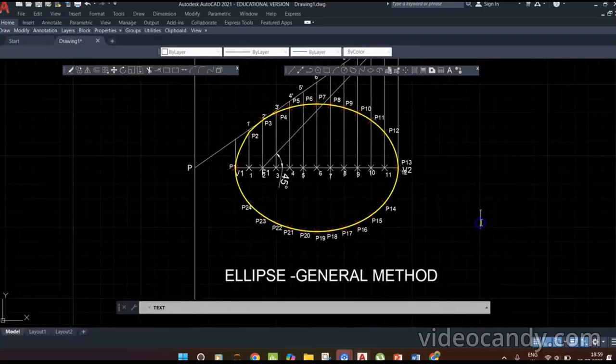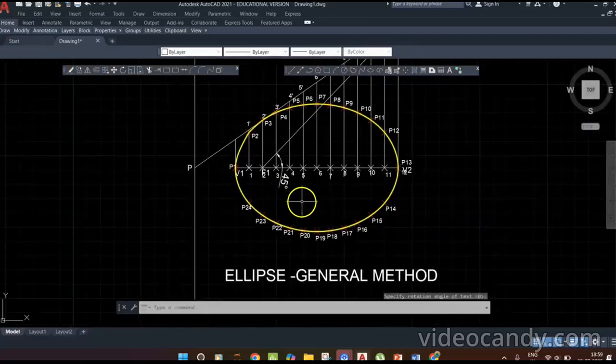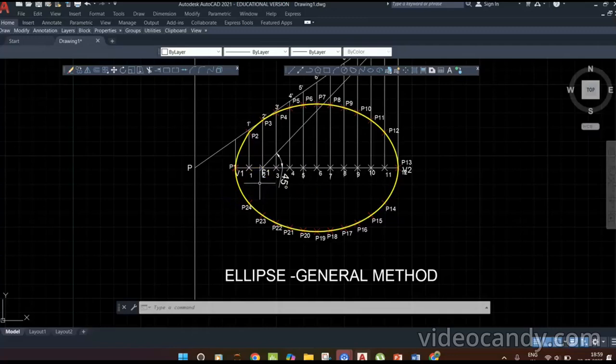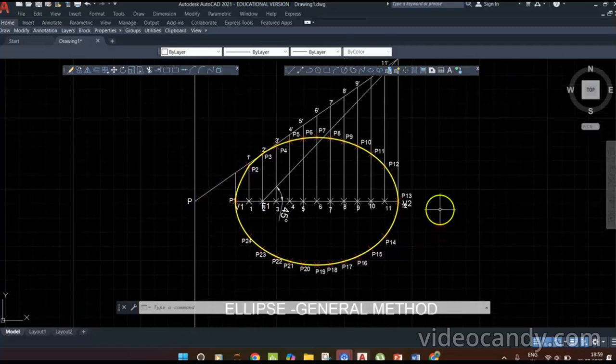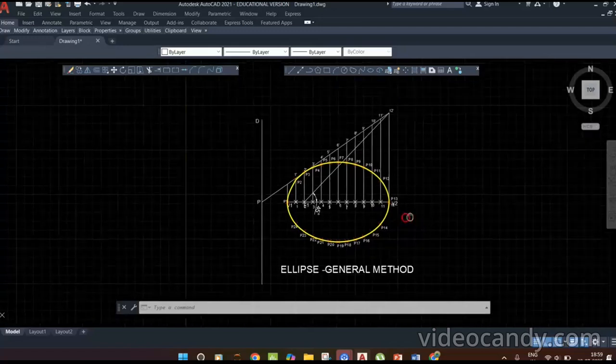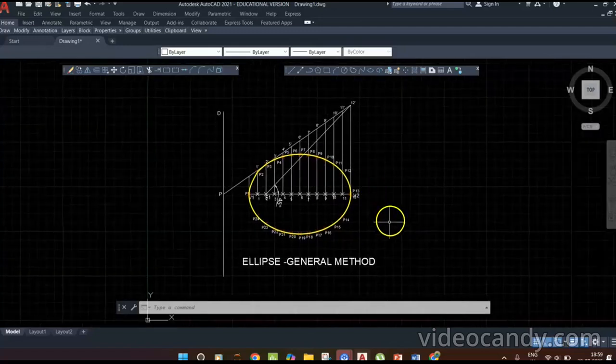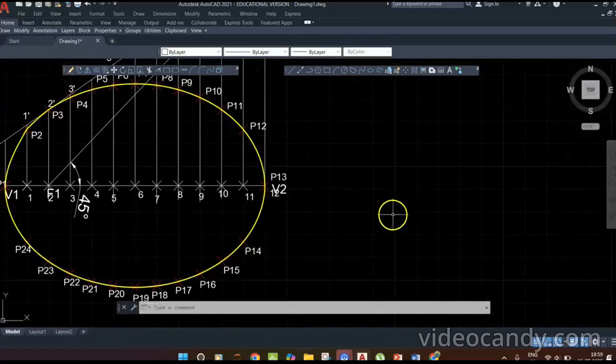If it is a parabola, the vertex will be at the midpoint between the directrix and the focus, not at the third position. Whereas with the hyperbola, the eccentricity is equal to 3 by 2, so from the directrix to the second position, you will place the vertex. So in this way, we are going to address these conic curves by using the general method.